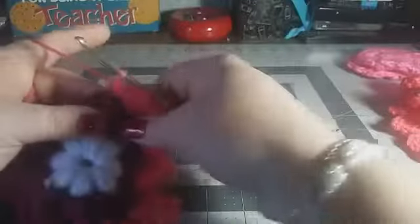And 3 more trebles. 1, 2, and 3. Just like that. And then again, we're going to go into our next puff stitch and do a single crochet. We're going to chain up 3, 1, 2, and 3. Then we're going to do a treble, go around our hook twice, go through the hole, go through 2, go through 2, go through 2.